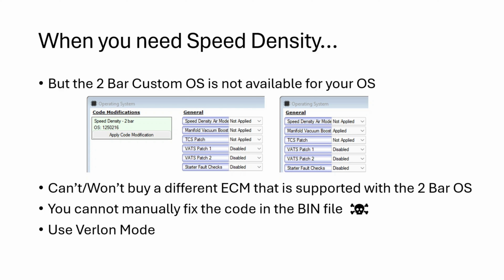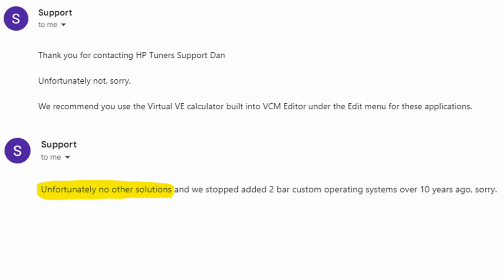Like you're going to be in the hex editor managing assembly code. This is not for everyone, and it's a good way to brick your ECM. So not really a good idea unless you know what you're doing. So finally, that leaves us using Verlon mode, which is what we're going to talk about now.